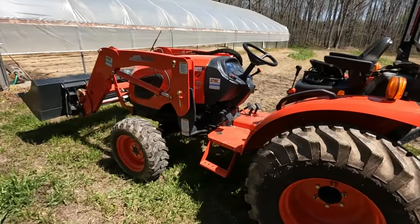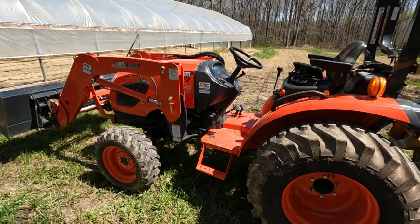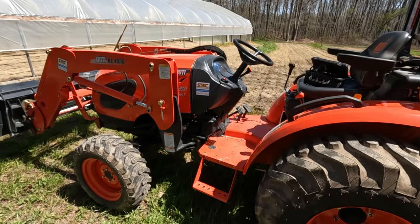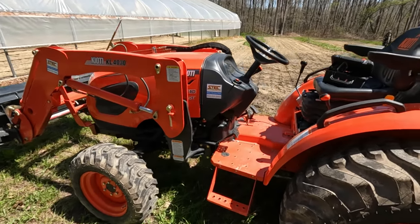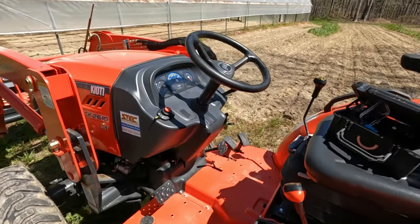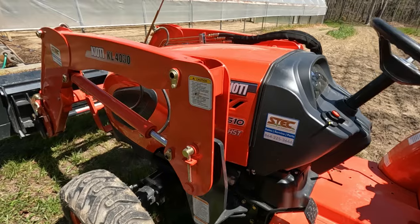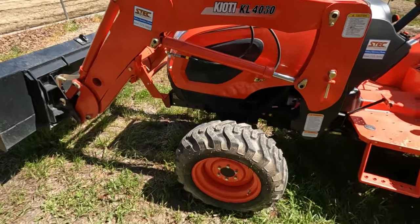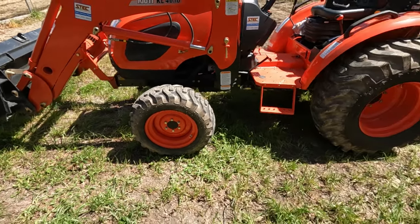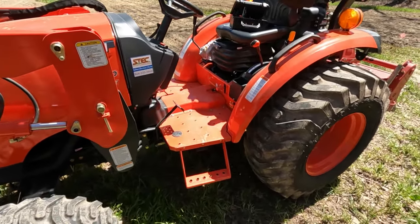If you're in the market for one of these, the 2610 doesn't have the regen on it, so you don't have to deal with all that craziness, and all the governmental control that goes with it. It's been great. As far as power goes, it's had all the power I've needed to do anything I've wanted to do around here. The four-wheel drive on it definitely is a nice option.